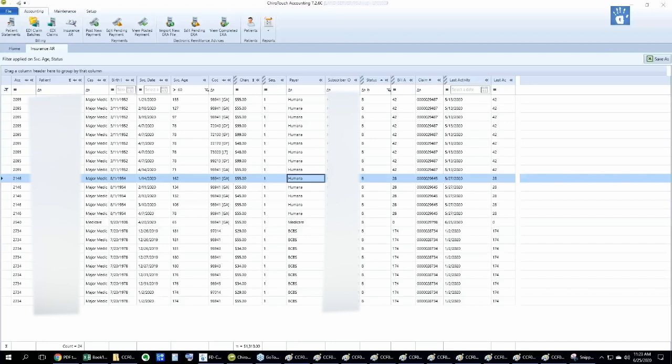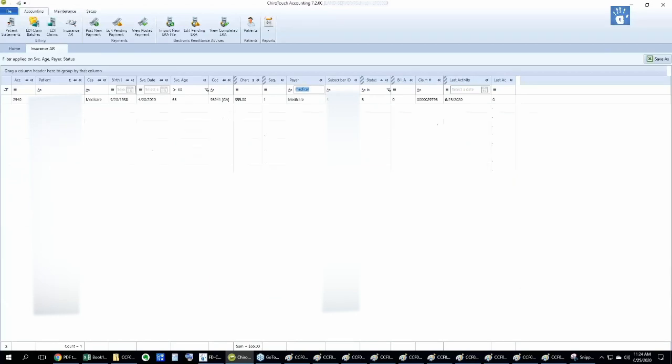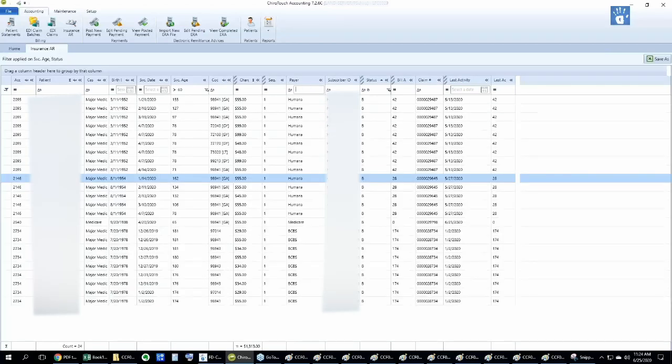My goal again was just to expose you to this report, give you the lay of the land, show you how I look at it, what perspective I'm trying to gain from seeing all this information, and then what to do with it. Again, this is just going to help you narrow down that focus as to how to utilize your time. And if you have a really long list, you may even want to sort it by payer. Hey, I'm just going to deal with my Medicares today, or I'm just going to deal with my Blue Cross Blue Shields today.